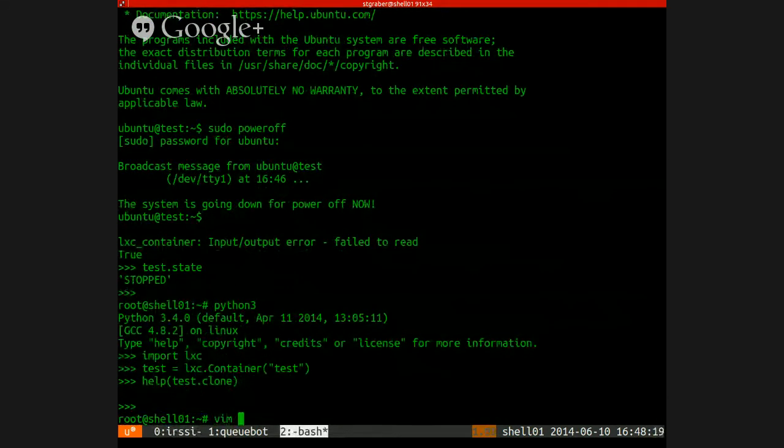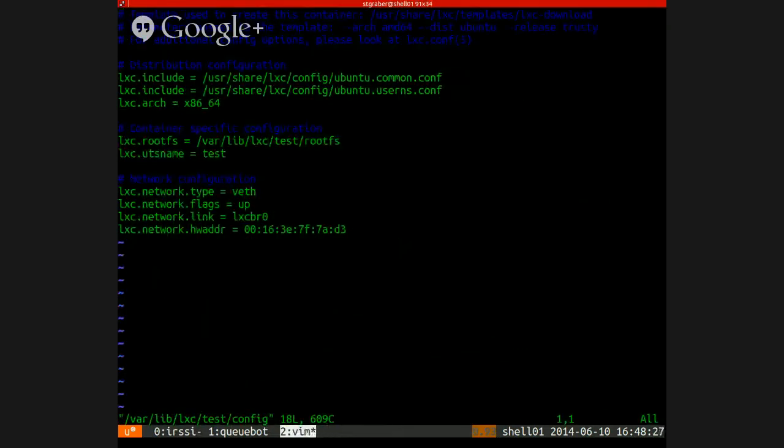So the other thing I wanted to show is what we've been doing with container configurations nowadays. If I go and edit the container config, you'll see it's pretty short, mostly because all of the bits that we know are going to change, say some of the bind mounts we need to do, the list of capabilities, all of that stuff, we basically put in a common location, and we just do lxc.include for that. lxc.include basically takes the content of the target file and parses it as if it was inline. So you've got those two includes.